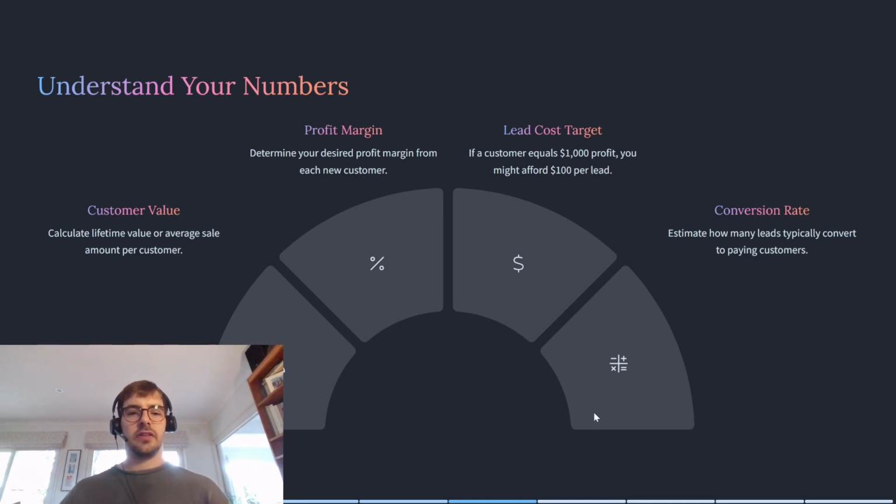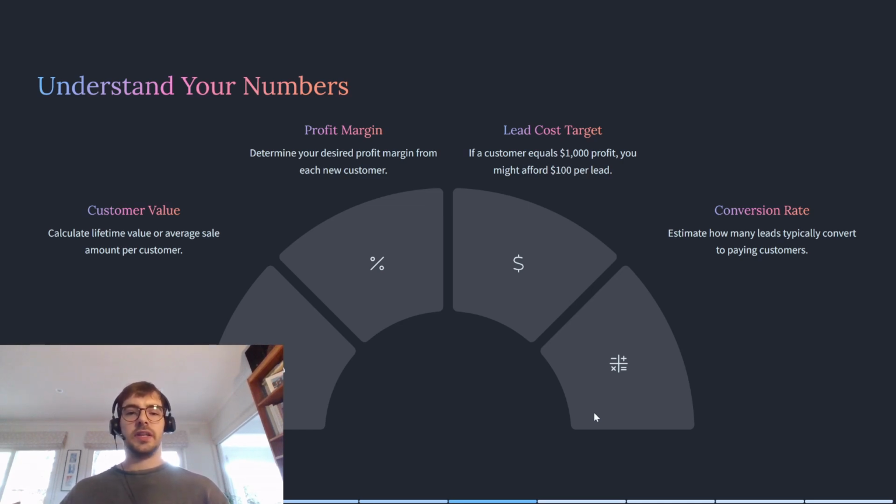Now, a good target for that is your profit should be 2 to 5 times more than your cost per lead. So for example, if you're spending $100 per lead, then you should be looking for at least $200 in profit. But ideally, you'd be looking for $500 to $1,000 profit for that job, because $100 per lead is an expensive lead.